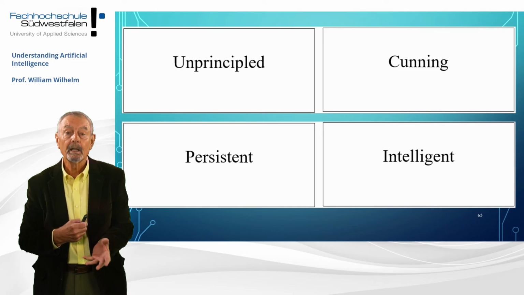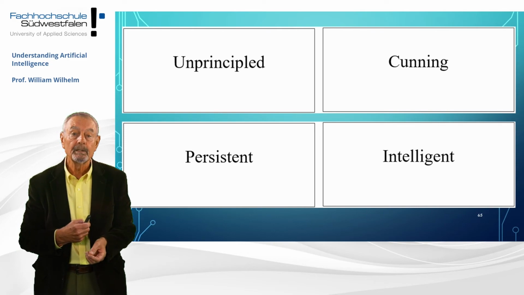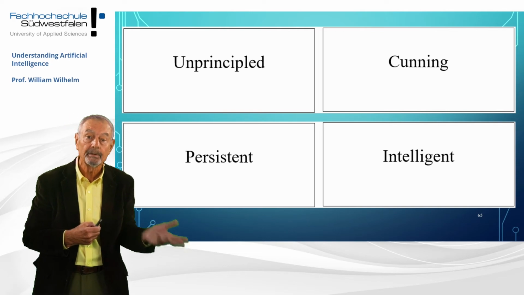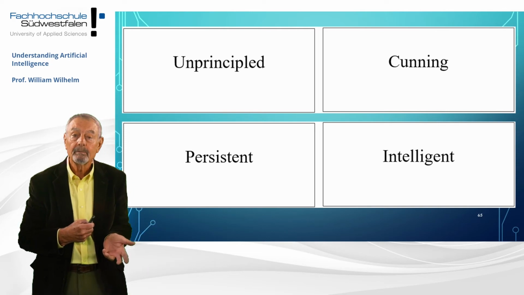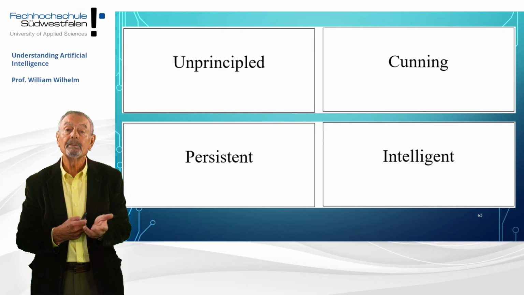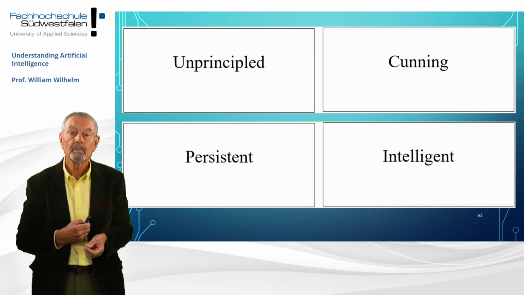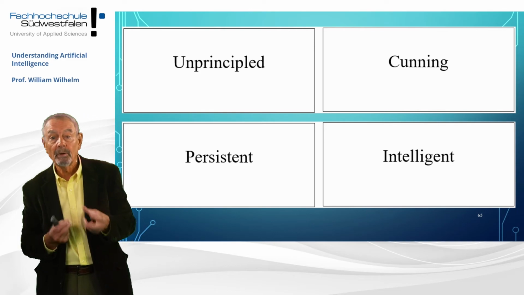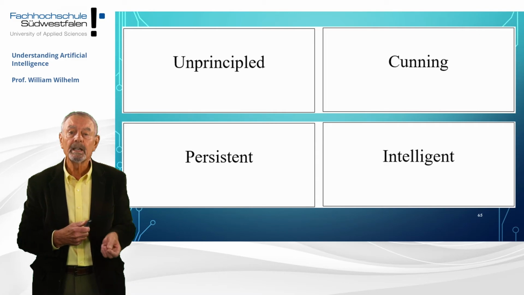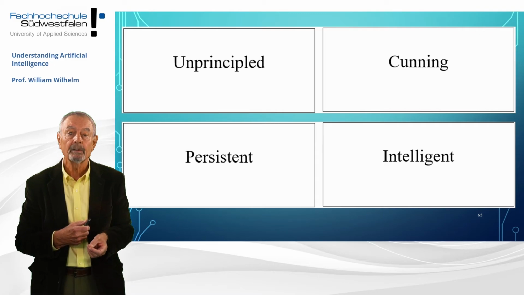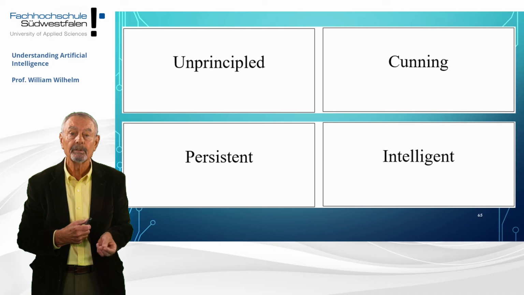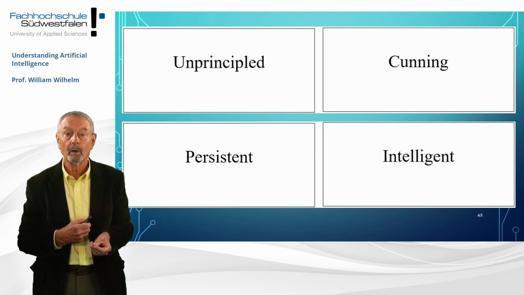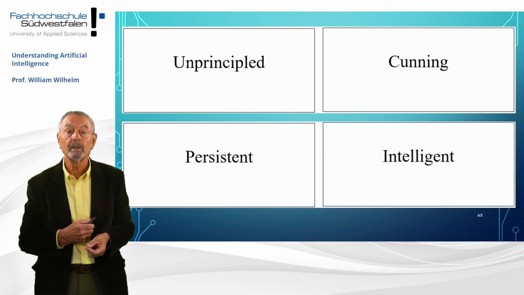The word cunning was only mildly negative when it followed intelligent and persistent, because we still believe, without reason, that the executive's intentions were good. Yet when it follows unprincipled, the word cunning is awful. In this context, persistence and intelligence are not positives anymore. They make a bad person even more dangerous.